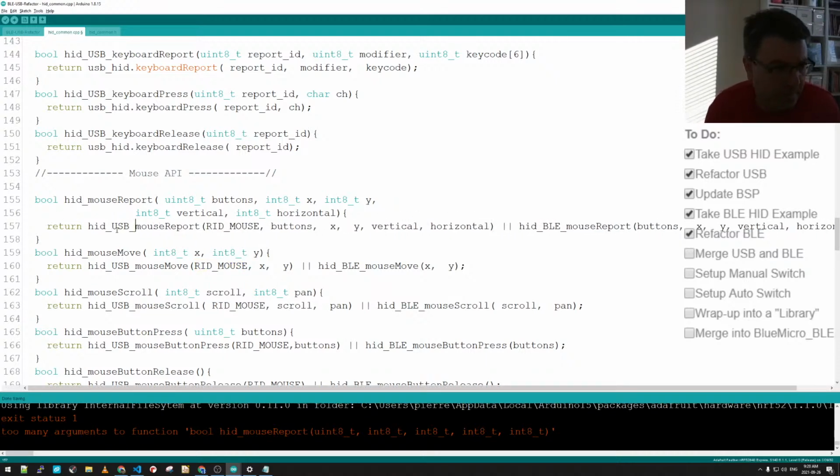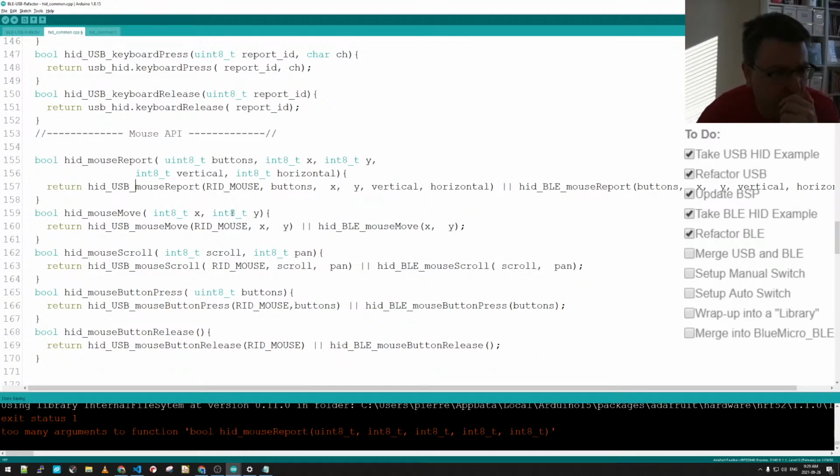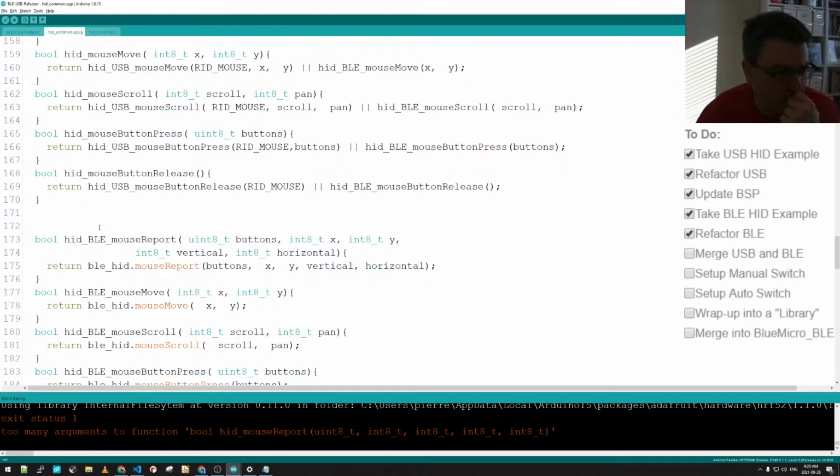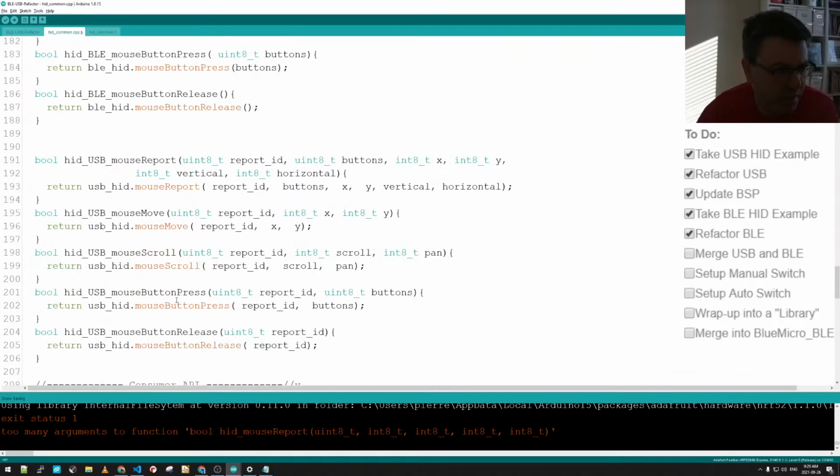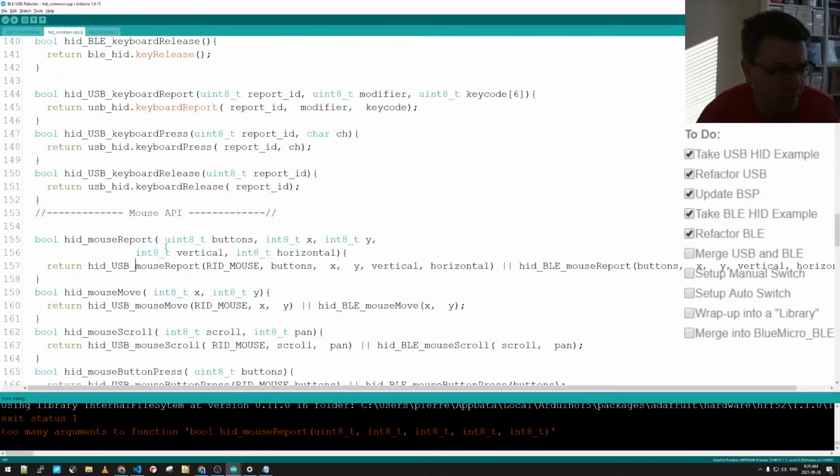Okay, so I think we are set on the mouse report. We've got BLE, we've got USB, we've got the common.